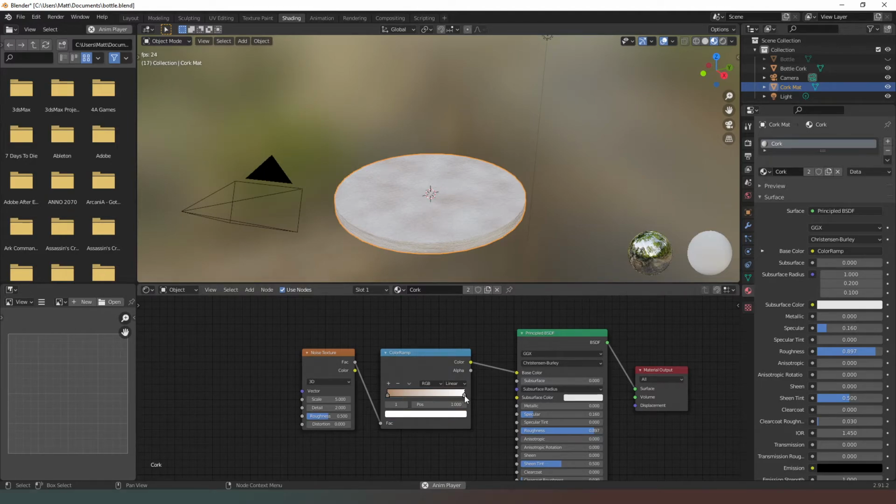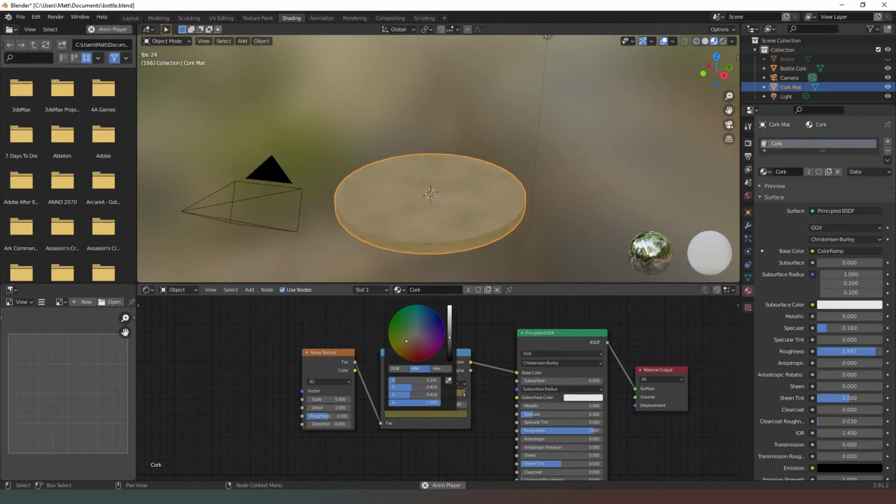So if we actually select that color, we can actually drag this around and find the colour that we're interested in. Now for me, I think it needs to be very similar to the original colour. We don't want to see too much difference. So we've got our two colours there. It looks a bit muted, so if we want to, we can just brighten that up a bit more. Just select that, add a bit more there.